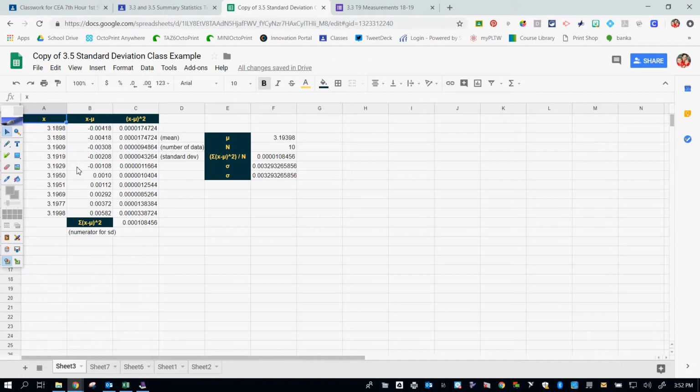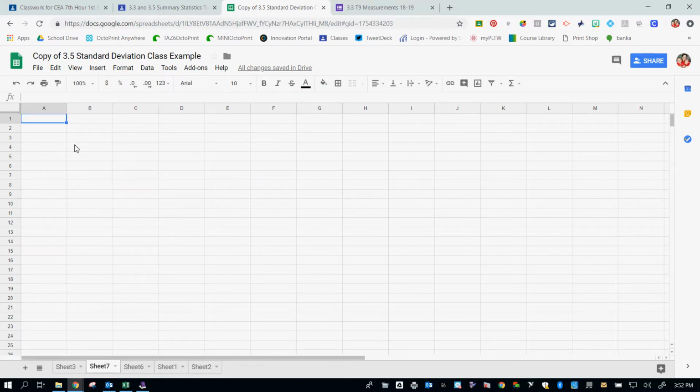Now, if you look at sheet 3, this is the answers right here. Yes, you could copy and paste this, but you're going to learn absolutely nothing. So please use integrity and honesty and don't do that. But we are going to go ahead and get started on formatting, which means I'm giving you permission to copy all the stuff in navy blue and gold. I'm going to click the X, hold down Shift, click the last one, hit Control C or right click for copy, and I'm going to transfer it over to my blank copy. You're going to transfer it over to the one that says your name on it.